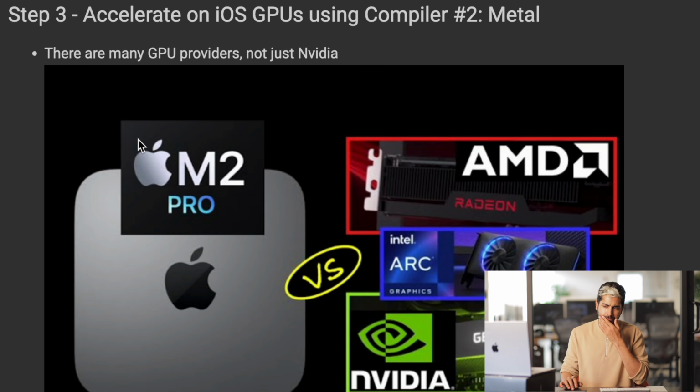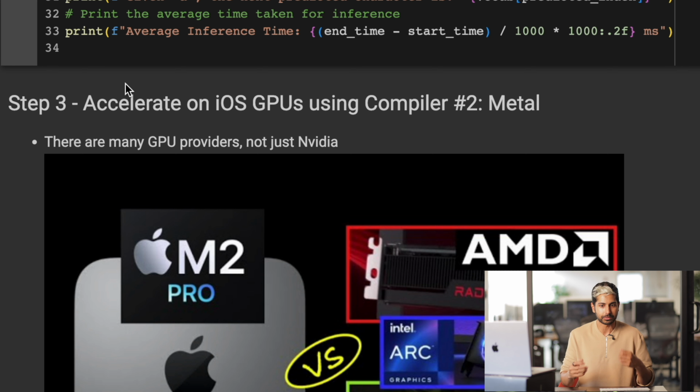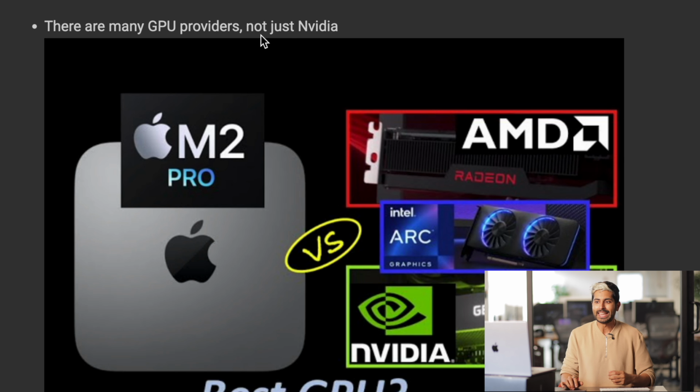That's awesome. But like I said, Nvidia is not the only kid on the block. There's a lot of other kids on the block, like Apple. And unfortunately, Nvidia doesn't have GPUs on iOS or on Android devices. So we need to find alternatives. So how do we do this? Well, Apple has its own GPU. It's called the M1, the M2 for the MacBooks, but it's also got the A series for the chips, A15, A16 Bionic chips. And the way to program the GPU on these chips is to use Apple's native API called Metal.